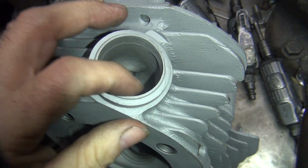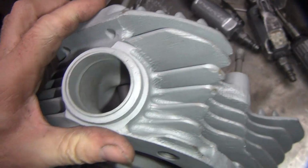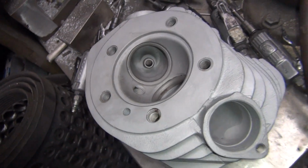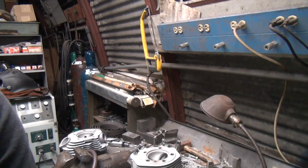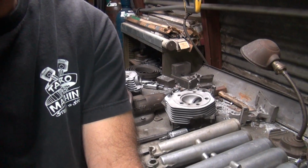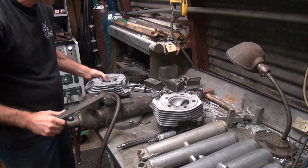And on the outside, I don't do too much either. Just kind of knock off any high spot like that shelf right there. We'll knock that one out too. But I'm not really doing too much on these. Just enough to make them run better. Call that bang for the buck. Knock out the big chunks that are in the way and leave the rest of it alone. That's all you really gotta do to make them run good. That'll get you 80% of everything you'll do, and it won't cost a fortune.